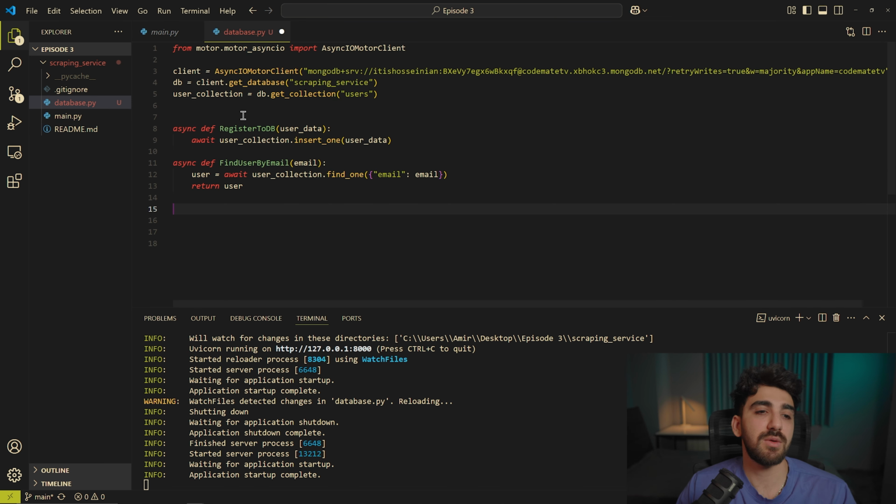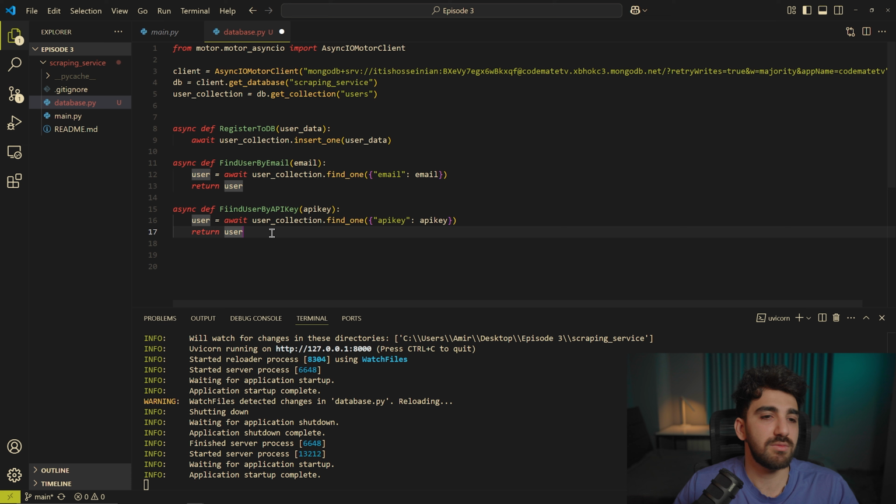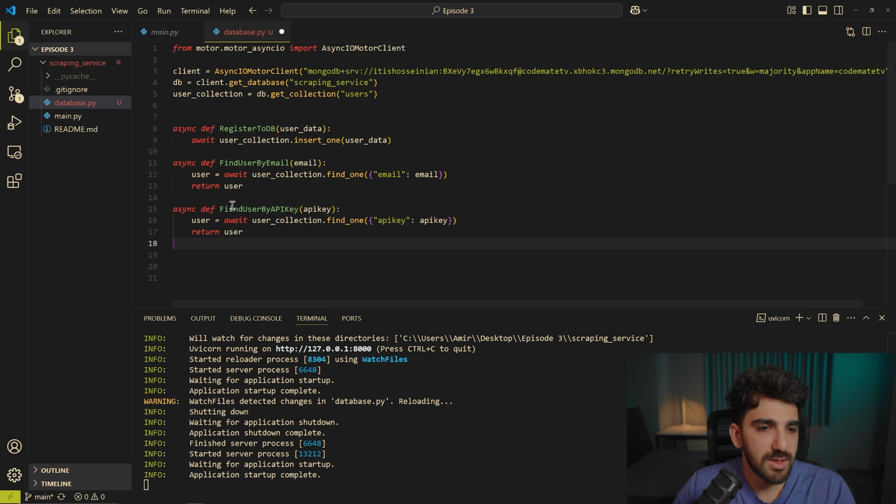That's why I need something like async find_user_by_api_key. Async def find_user_by_api_key. It takes the API key, looks for that API key, where api_key is equal to api_key, and returns the user. Not fine like that.